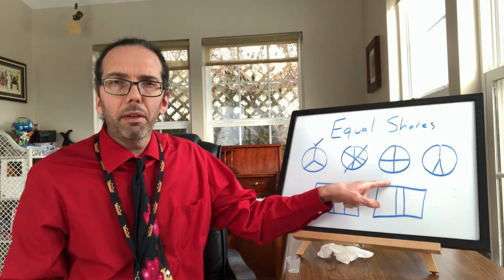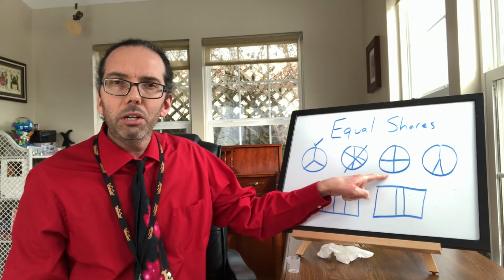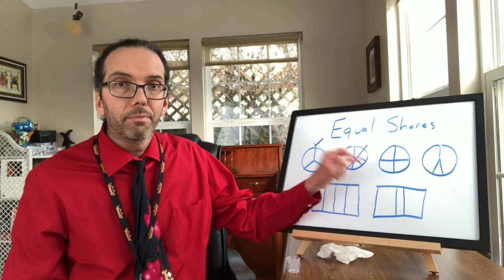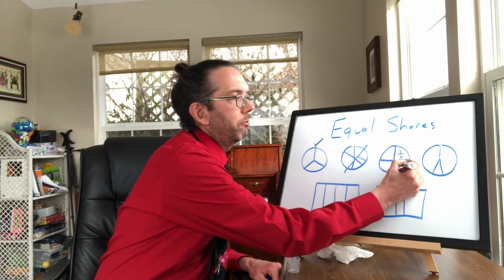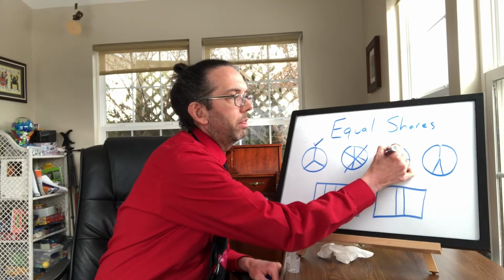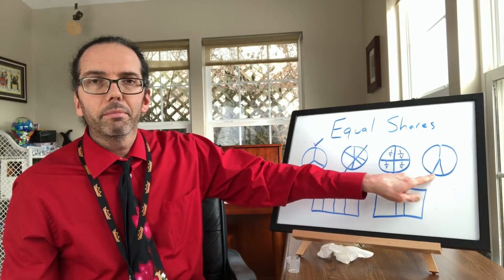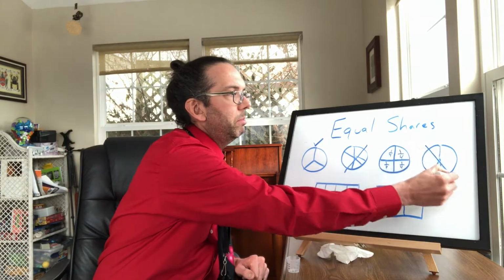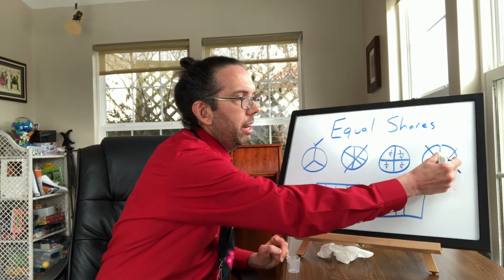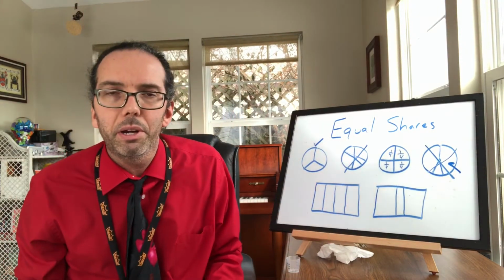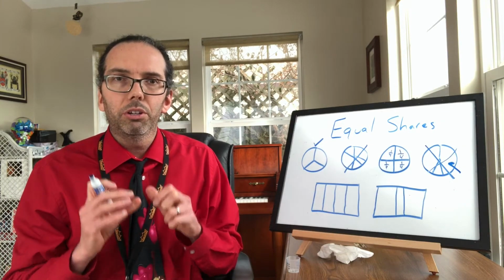All right, what do you think about this one? This third circle here. Does that look like equal shares? Yeah, it does, right? And each one is 1/4, 1/4, 1/4, 1/4. What about this circle here? No, of course not, right? Little piece, 2 big pieces, not equal shares. So this section of this is not 1/3, even though it's 1 out of 3. It's not 1/3 because in order to have fractions, we have to have equal shares, equal pieces.